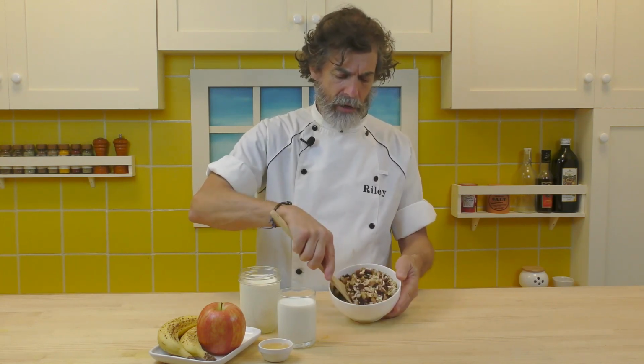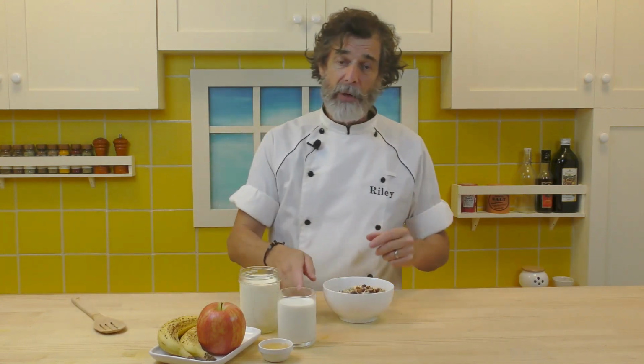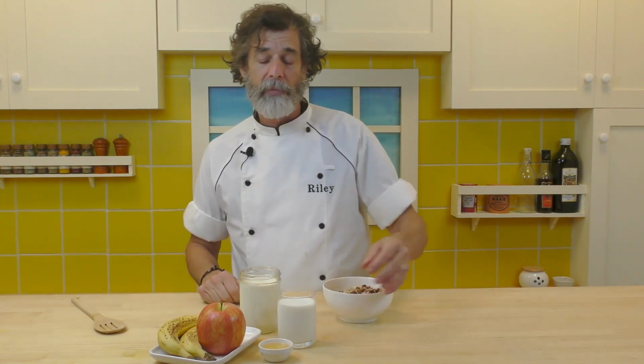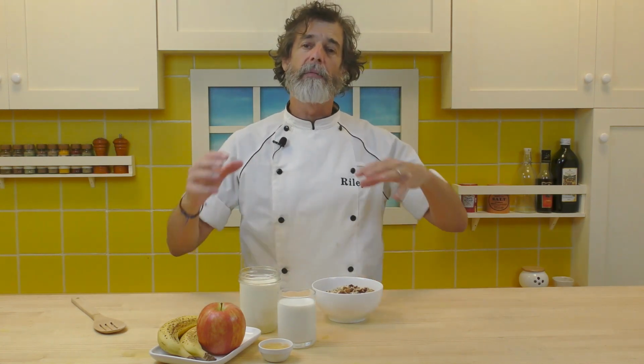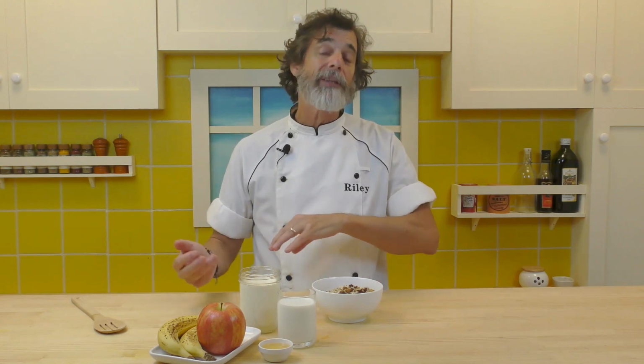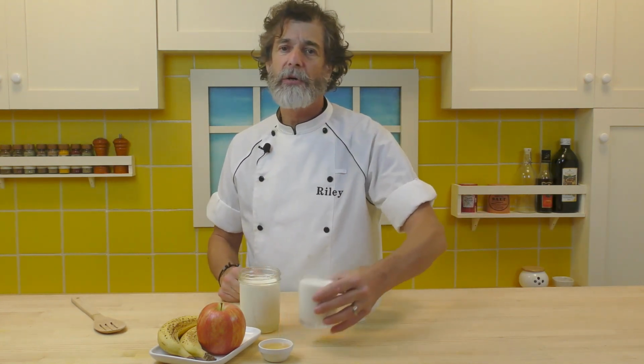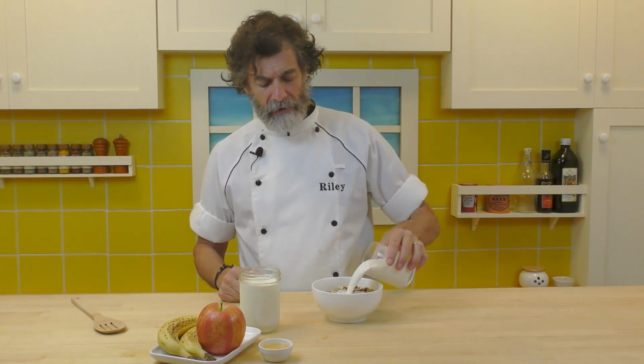There we go. Now, what you want to do is add the milk. What we have here is 1 cup of milk. Now, some people like their Birchermüesli nice and soft, so we would add the milk the night before and let it soak overnight. Myself, I like a little bit of texture, so a few minutes before is good enough.